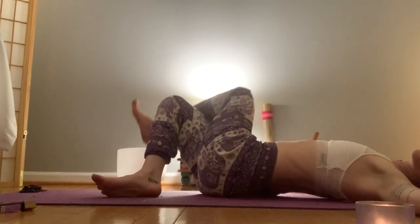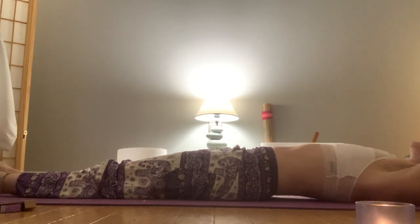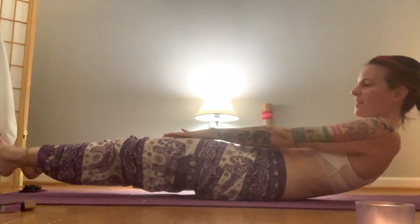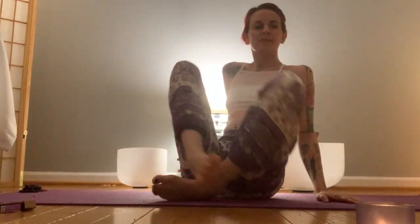After your next breath, bring your feet back to the mat, straighten yourself out, and get yourself set up for your perfect Shavasana. So if that means for you having a pillow underneath your knees, then get that going on.